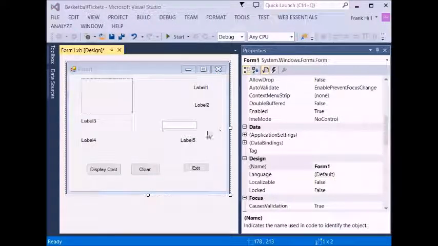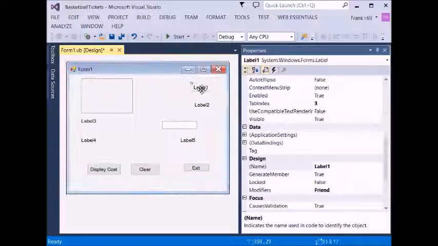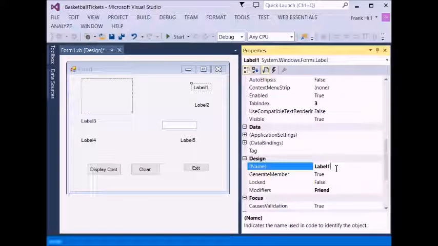Now let's change our labels. What I'm going to do here is I'm only going to change one label, and then I'm going to speed things up, and I'll change all of them, and then we'll move ahead to the next step. So I click on label, same way I clicked on the button, and I have a name for that first label, and that's the one at the very top, and it should say airline tickets. Now the name should be LBL Airline TIC.